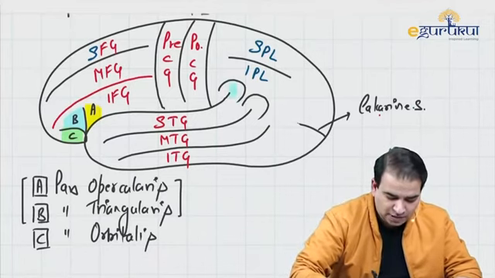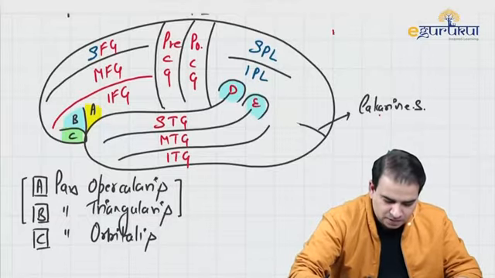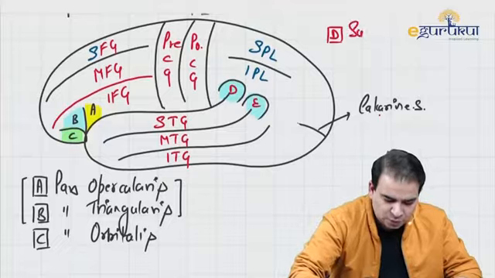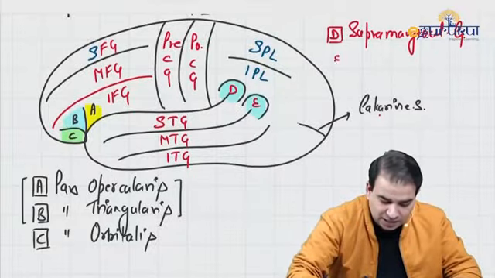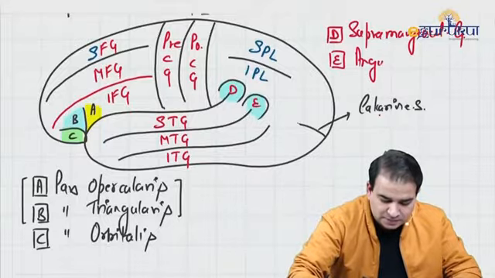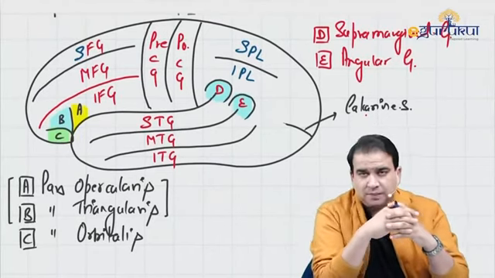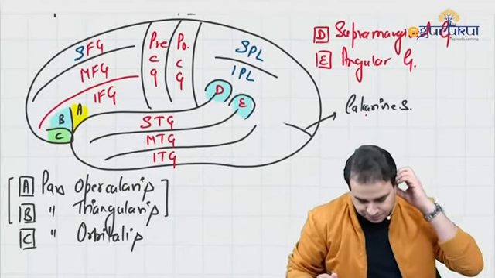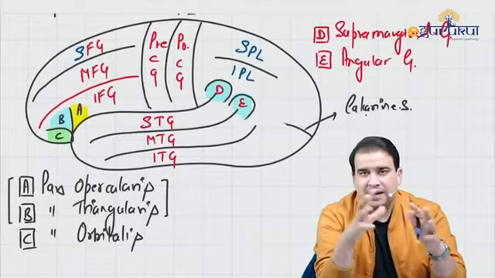Please also mark these two important areas here, that is this one and this one. Let me again give them some letters to remember. So let me give them D and E. Area D is called the supramarginal gyrus, and E here is the angular gyrus. Another important area, that is supramarginal and angular gyrus. You will find components of Wernicke's area present here. So this is just the superior lateral surface we are looking at, and the important gyri and sulci.